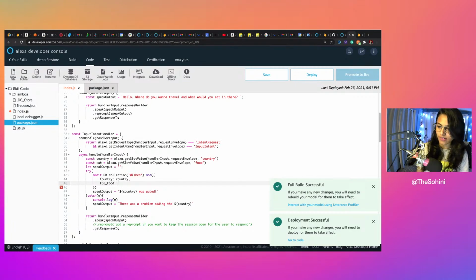And this is gonna be eat. Okay. Now we can randomize this response, like when we're gonna say where do you want to travel. So I would say travel to USA to eat a burger. Then it's gonna give me an output. So I wanna have some random responses.